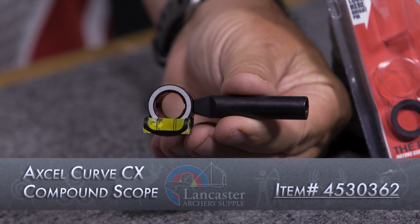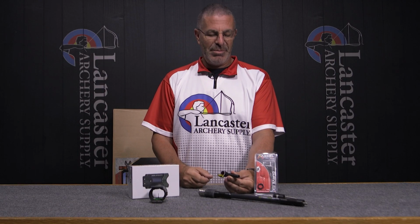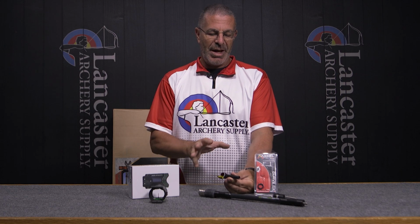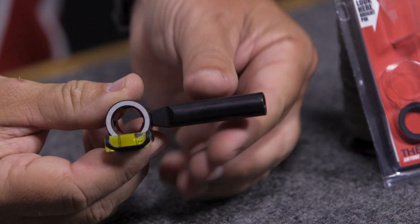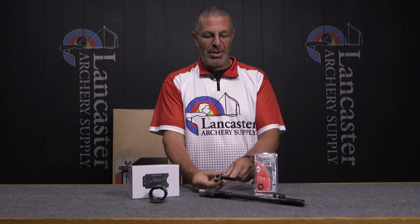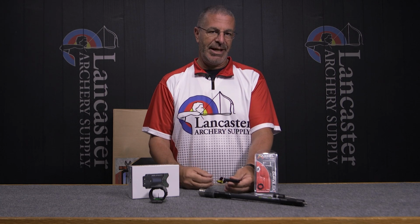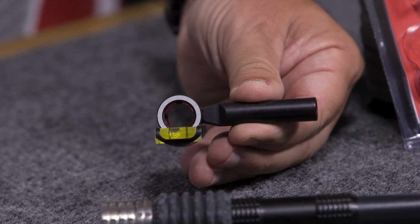Moving on, last thing we have here is the AXCEL Curve CX scope housing. This is a 14 millimeter compound scope housing. Probably going to primarily use this for indoor, but this is the scope housing. You can see it comes with your rod. It's got a level built on there. Now you can do a lot of things with this. It's kind of a modular scope where you can add to this. You can add a lens to it. You can add a pin to it. You can add a center drilled lens.